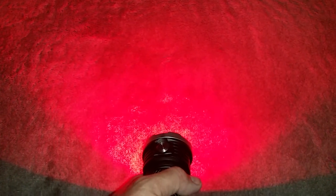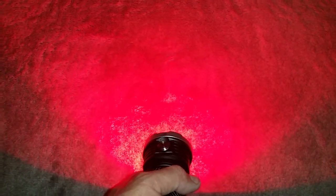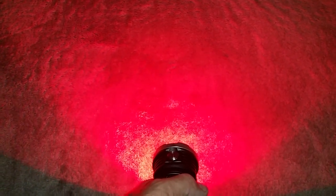Now we're going to go through the colored LEDs. Press and hold and we've got the red LED. Apparently red is good for making your way in the dark without disturbing your night vision — it's what you'd use around the campsite or tent if you don't want to wake up your neighbours. Red is also the international colour of distress, so if you're in trouble you'd use an SOS signal with the red light on.